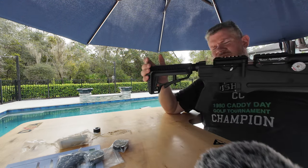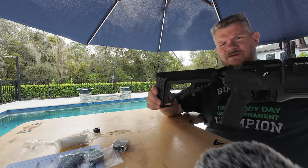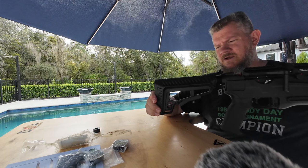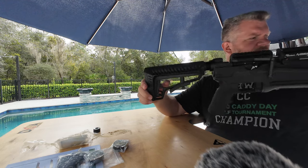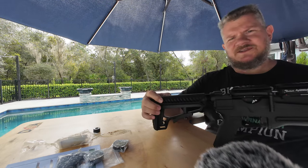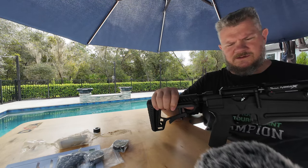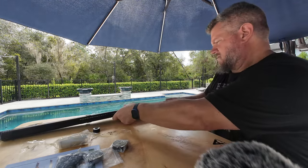And then we're back to the back of the rifle. It's a fairly long rifle. You've got, looks like a QD sling mount right here. You also have a cutout for a strap style of sling back here. So pretty well thought out. The plastic on the buttstock, really nice. All right, so that's a walk around of the rifle. Going to put some air in it, and let's see what the trigger pull is like.